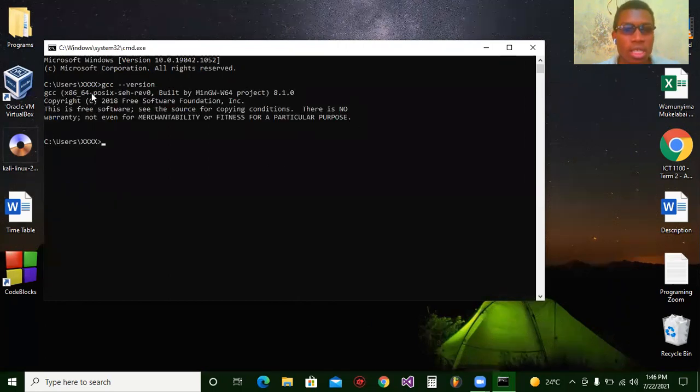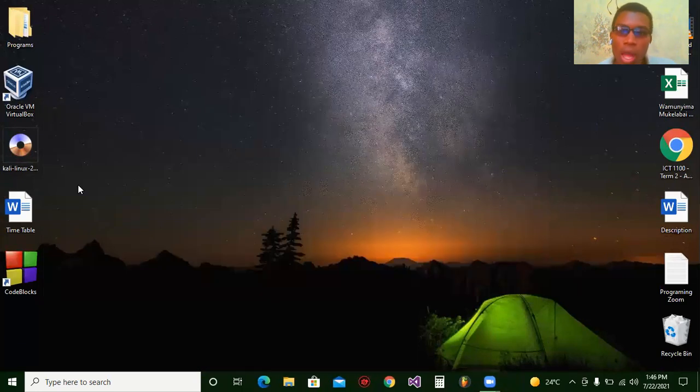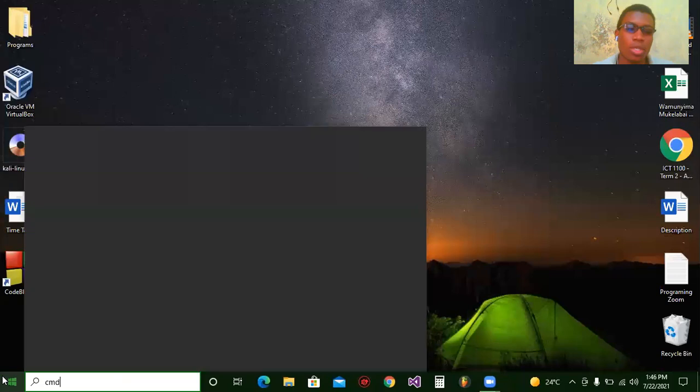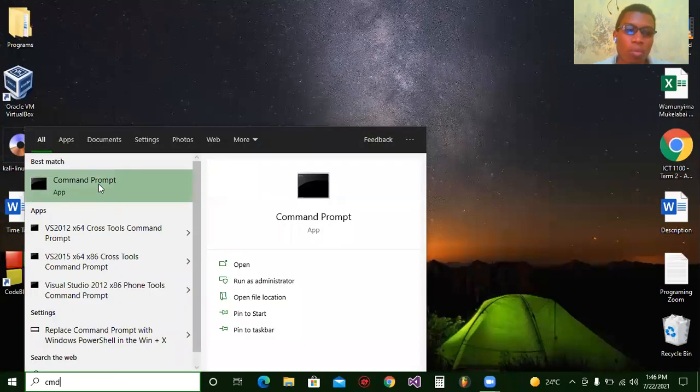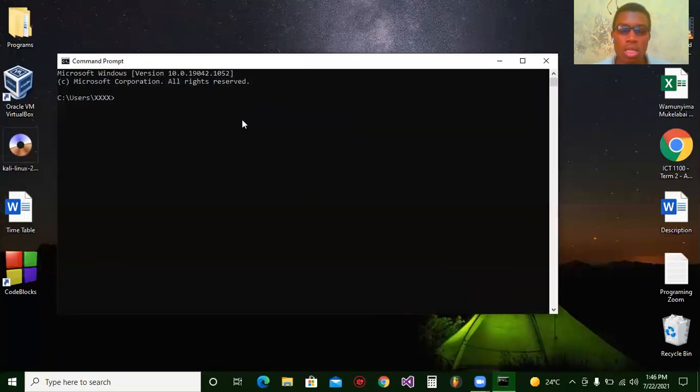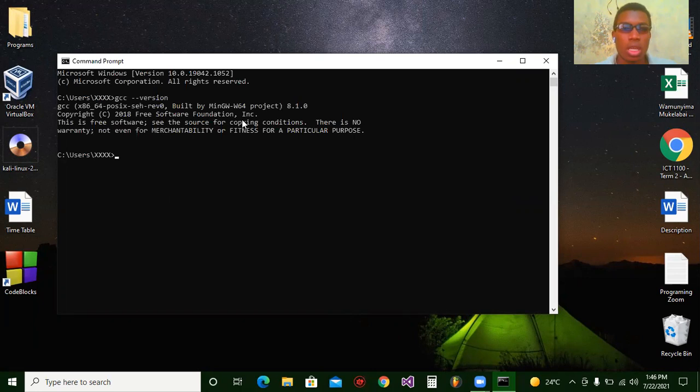If it brings this message, then just know that you have correctly installed your Code::Blocks. Other ways of calling the command prompt, you can just click on the start and type CMD, the command prompt will come. Then here you can type gcc minus minus version, then it will bring this, which is just the same.